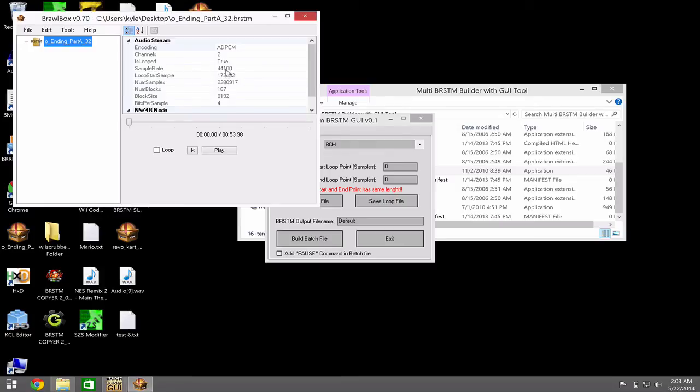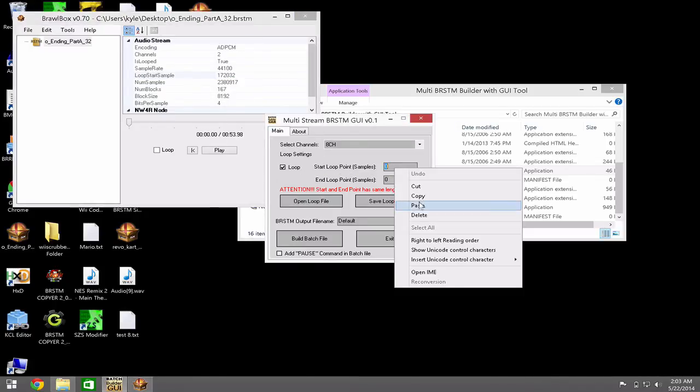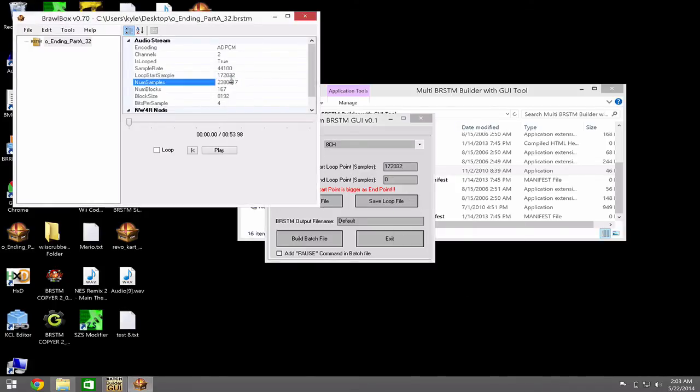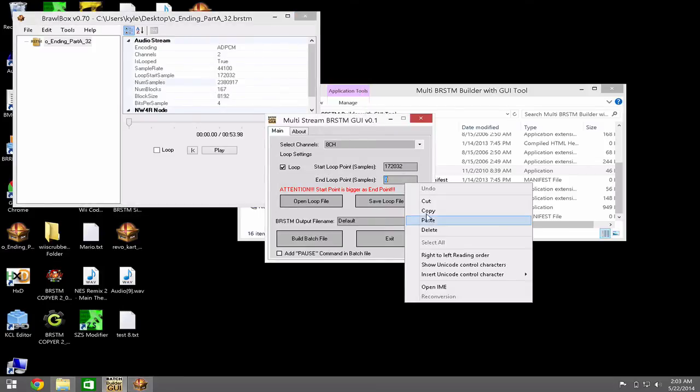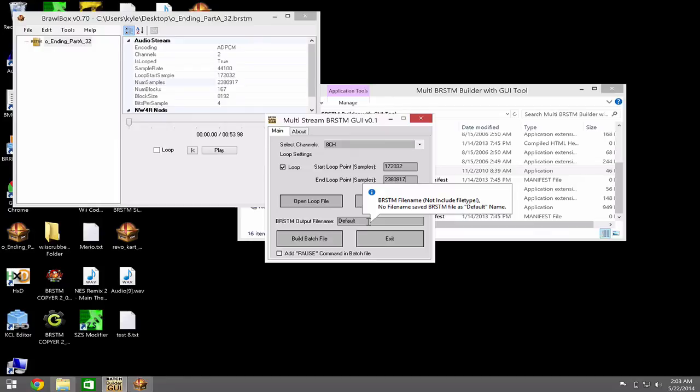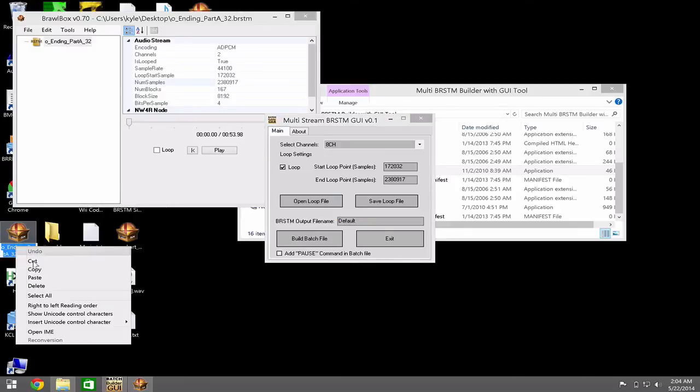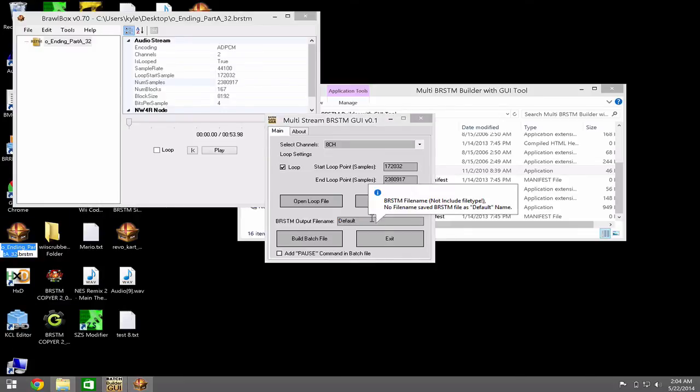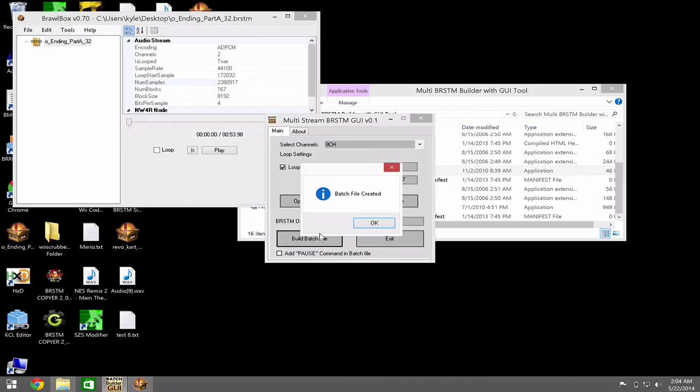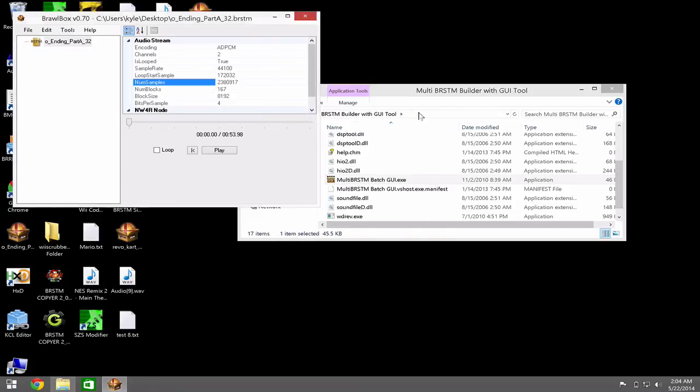Alright, so copy the loop start sample and paste, and copy the number of samples, and there you go. Now for the out thing, you're just going to take the name of this file and paste it in here. Alright, it'll make it a lot easier for you to find it and simply replace it.